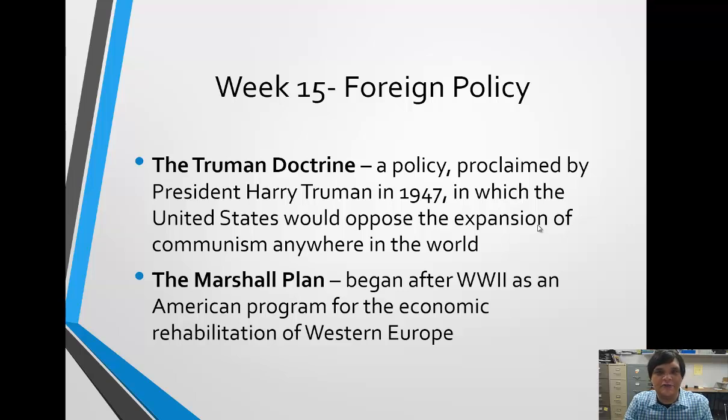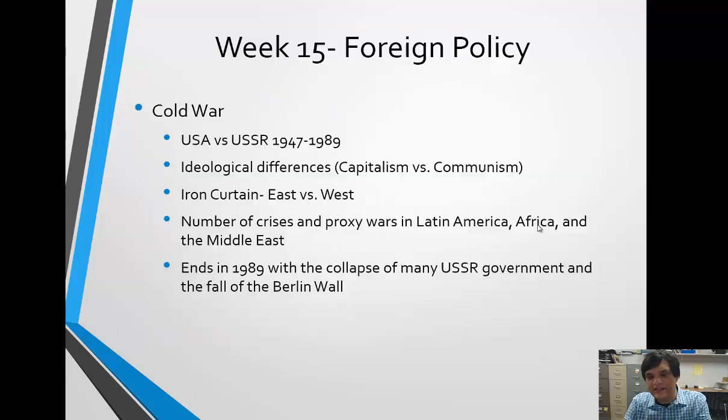The Truman Doctrine was much more of a policy geared towards communism, whereas the Marshall Plan was much more geared towards economic assistance to Europe. But they both dealt with American foreign policy interests around the same era. The Truman Doctrine, once again, was the doctrine signed by Harry Truman that said we would oppose the expansion of communism anywhere in the world. The Marshall Plan, after World War II, said that the Americans should be involved in the economic rehabilitation of Europe. So, both got us more involved in world politics and came out of the same era to try to address the spread of communism.